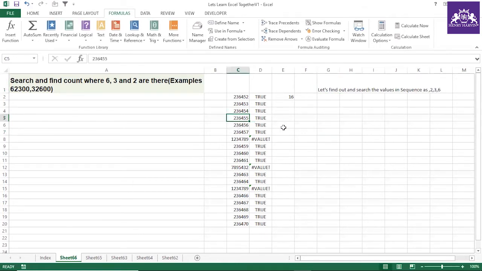Suppose let me change this value, 2 4 2, 2 4 and 3 6. This should be entertained, because I'm not talking about 2 3 6 sequentially. I'm talking about 2 3 6 in that order, but anywhere in the digits.